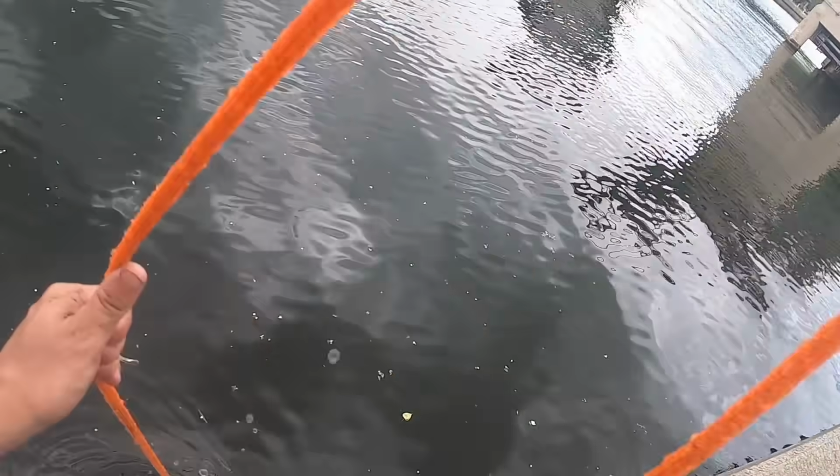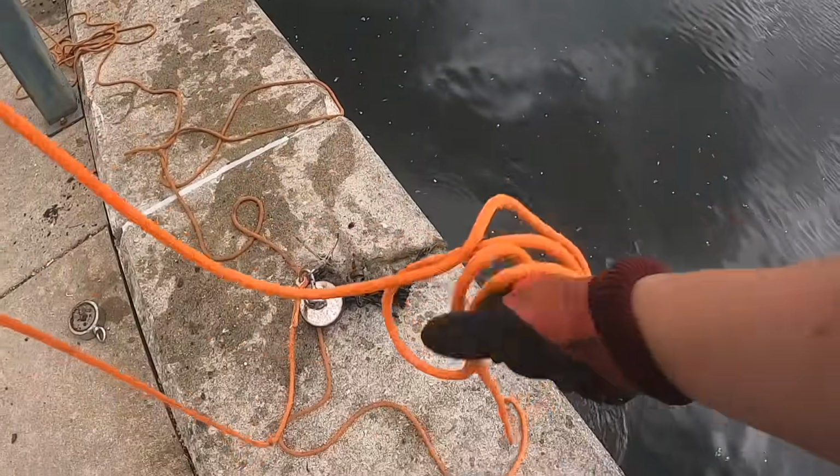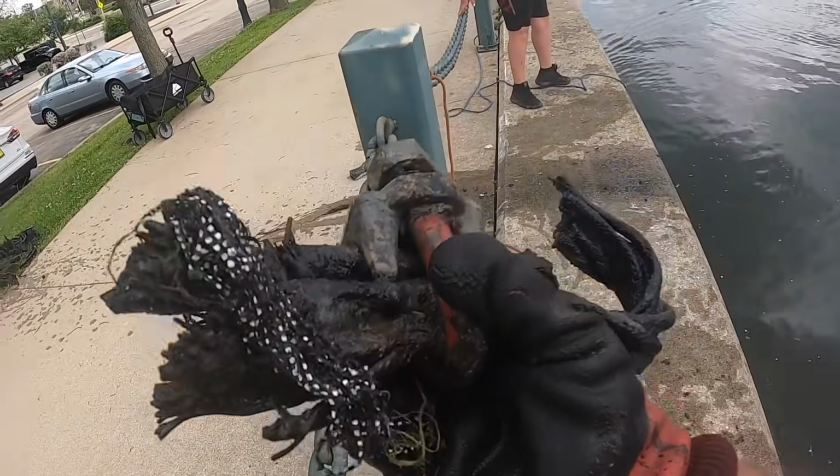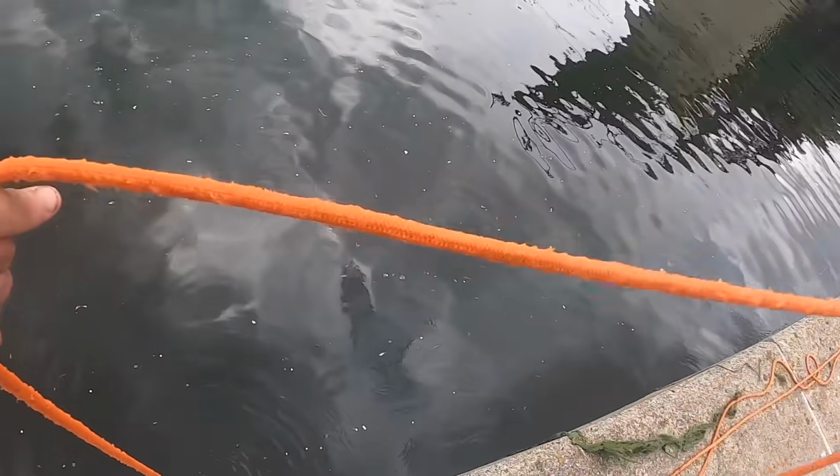Let's see what we got. What is that? Oh, you know what that is? That's some wiring. I don't even know what it's to, but it's some wiring. I want to find a divvy bike. That's my goal.